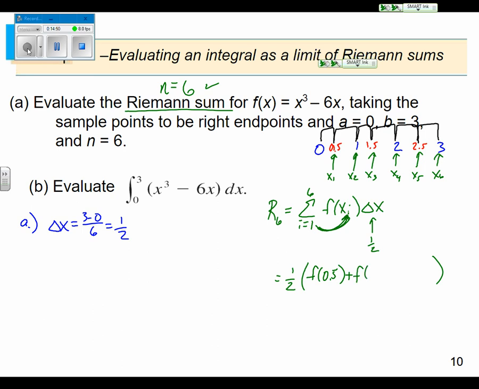f of x2, that's going to be f of 1. So it ends up, I'm going to take f of every number that I pointed out earlier, f of 2.5 plus f of 3. Okay? And you can imagine if I was to distribute this 1/2 through right here, I'm just doing length times width of all these rectangles that are coming up. Do I have 6? 1, 2, 3, 4. Good.